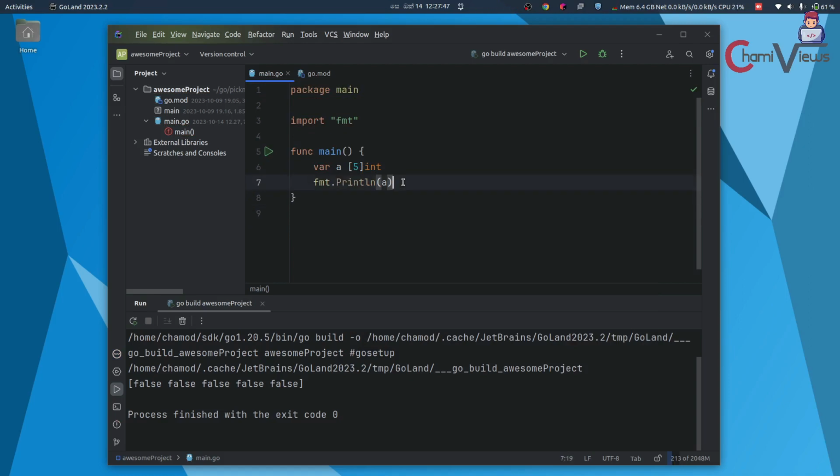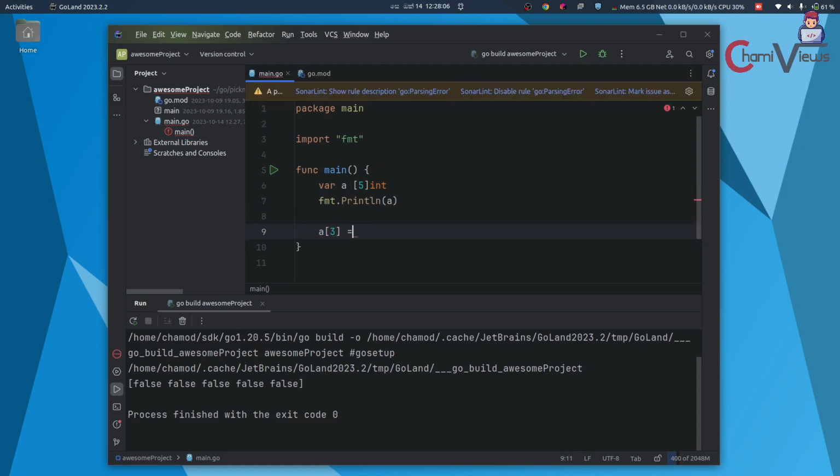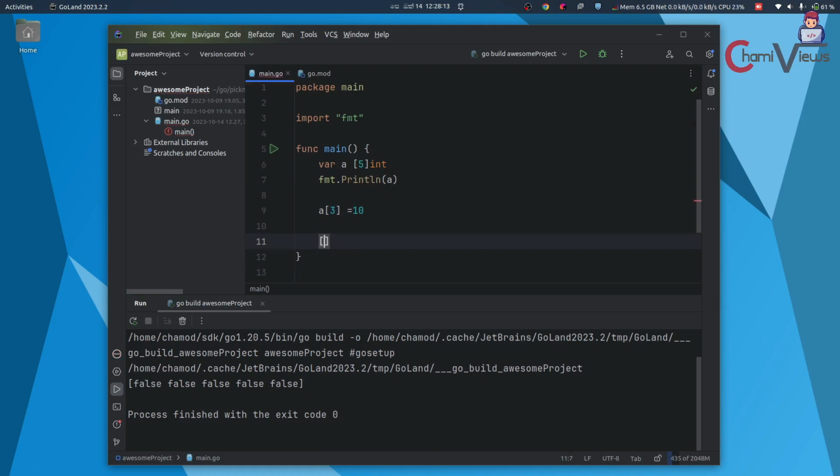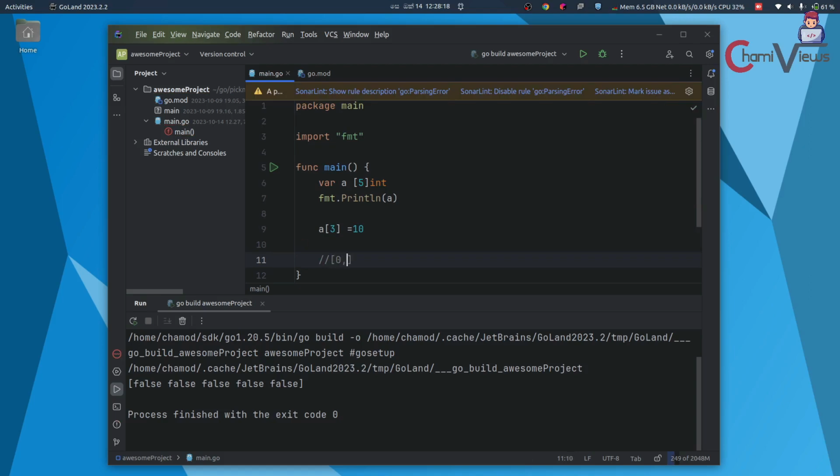Okay, then if I want to assign some value here, like I want to assign the value 10 to the third position. You all know array indexes work like this. I will put a comment: this is the 0th index, 1, 2, 3, 4.